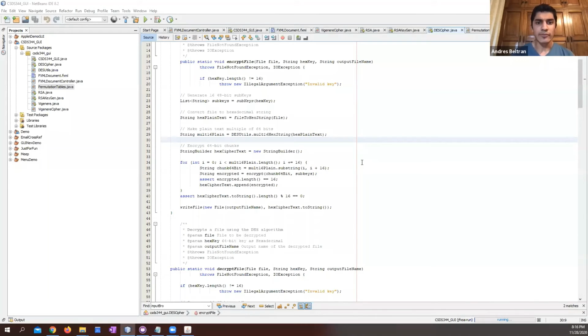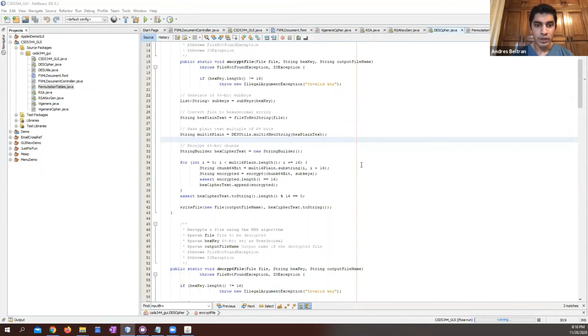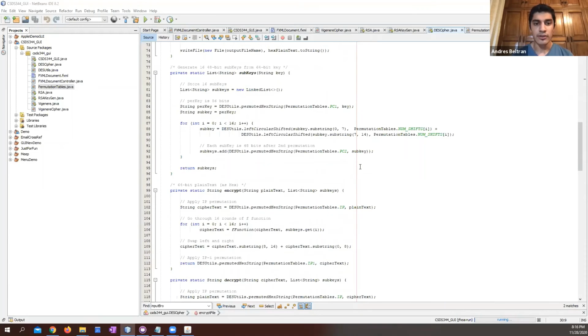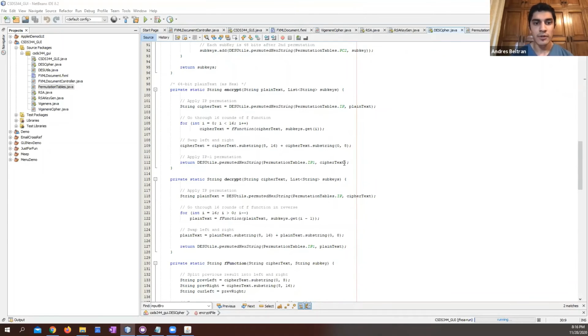Once we have that file with a multiple of 64 bits, then we can start encrypting every chunk. If you scroll down a little bit to the encrypt function, here I just implemented the algorithm as described in class. So we go through an initial permutation, then we go through 16 Feistel rounds.